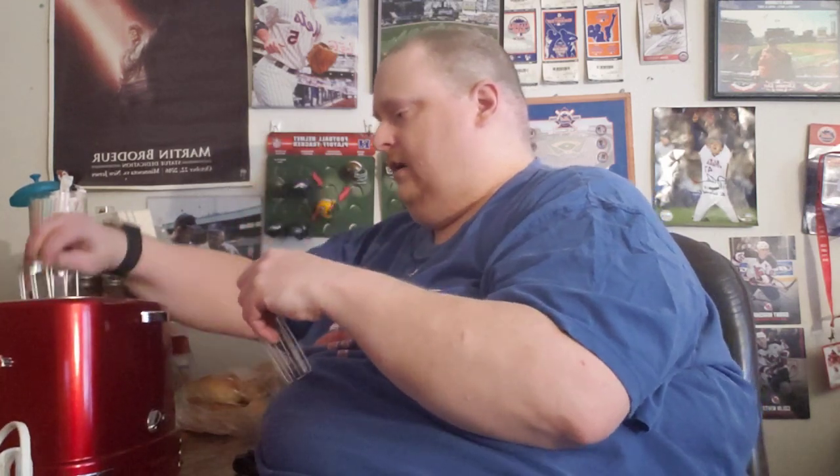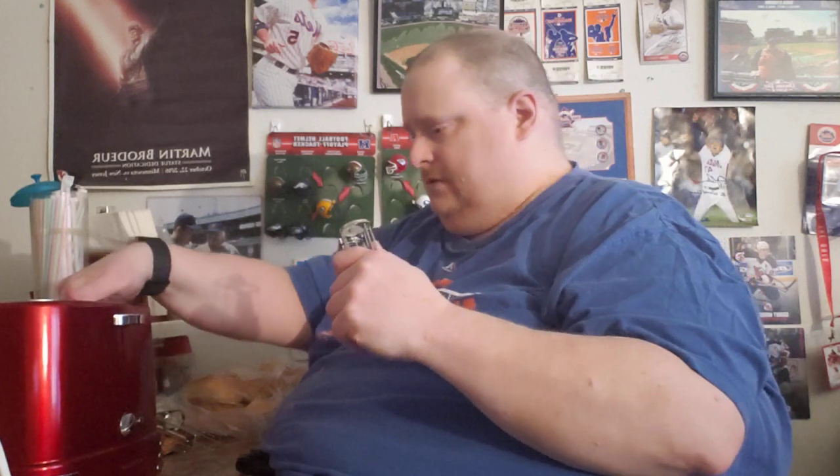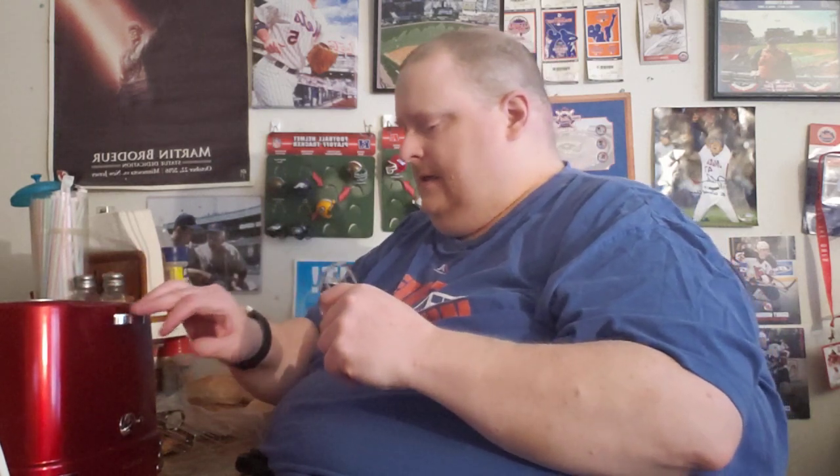Hot dog toaster. It's the hot dog toaster. We're gonna toast up hot dogs. And I could put rolls in here too. And it could fit 4 hot dogs. Today I'll be using the standard Nathan's. Don't wanna go too special because I'm trying this out. I don't know how this is gonna come out of here.